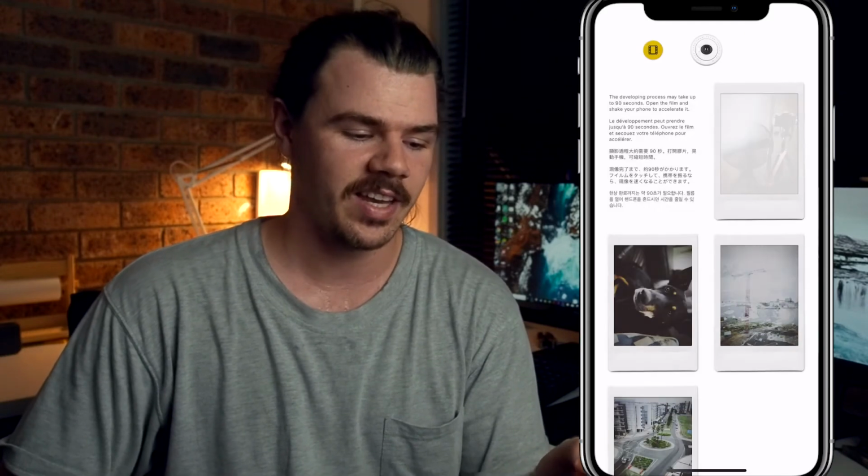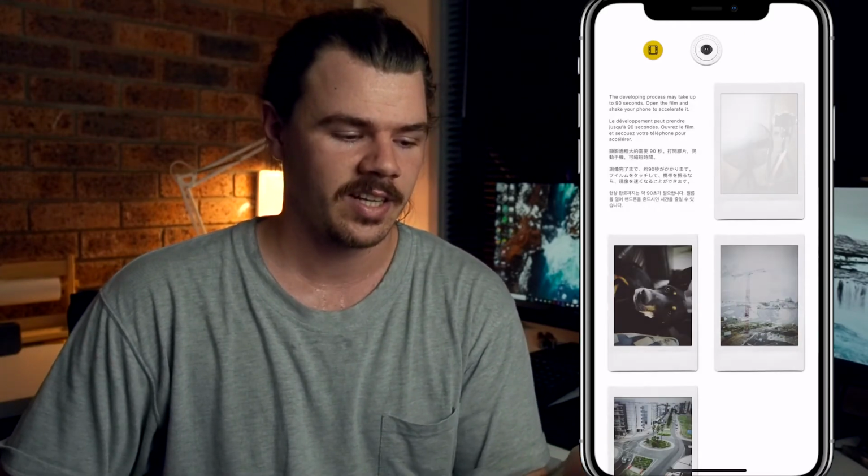Now, here's another one. This one's called Nomo. The App Store actually recommended it to me, and I think it's super cool. You can see here we've got this little camera, and I'll actually use it to take a photo of my little setup. It's just like an old school camera, but once you take your photo, you can click on this little thing in the bottom corner here, and you can see that photo that I just took, and it's still actually developing right now.